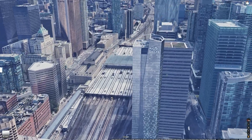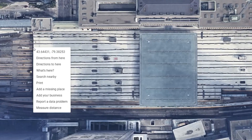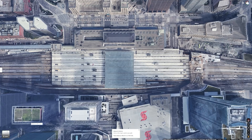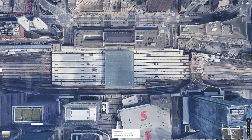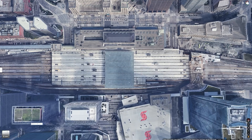To determine the dimensions of the original building I used both Google Maps and Google Earth. In Google Maps I measured the distance between the two ends of the passenger platform to get a rough estimate of the length, which was 360 meters or 1,179 feet. Comparing this to the size of my model platform, which is approximately 40% of the original, I decided to make the station building approximately 40% smaller as well.